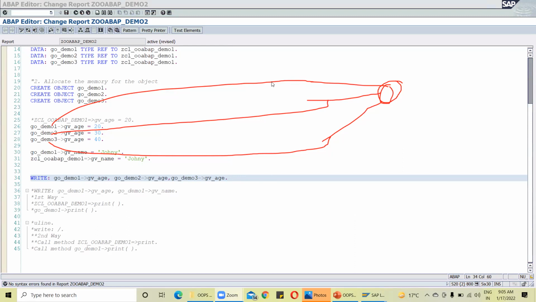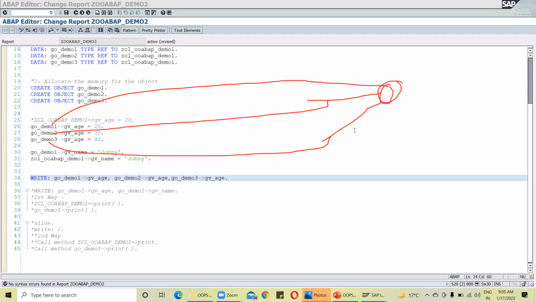Venkat has written 20, 20, 20. Like that, you have to write three prints. Ranga is telling 20, 20, 20. Julio is telling 20, 30, 40. Oscar is 40, 40, 40.